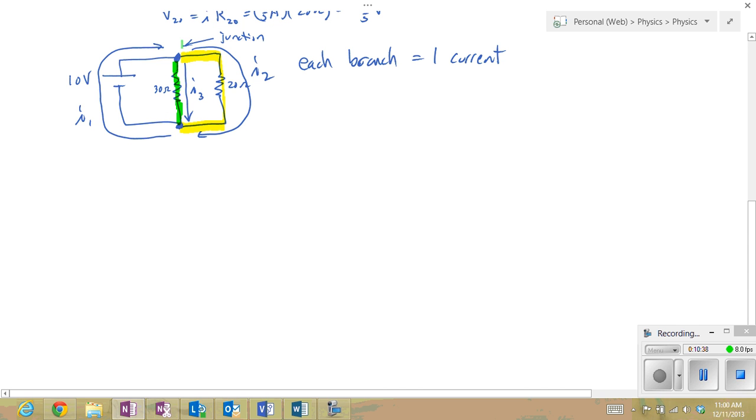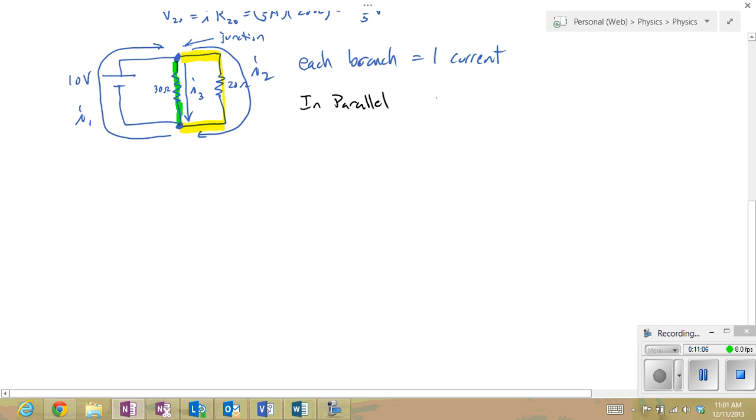Since those points are places in potential, locations on a circuit are locations within electric potential. That means that the amount of change of potential from the top point to the bottom point in the circuit, whether I follow the yellow path or the green path, has to be the same. Because the potentials are the same, these two resistors are said to be in parallel with each other. When they have equal voltage drop across, then those segments are considered to be in parallel.